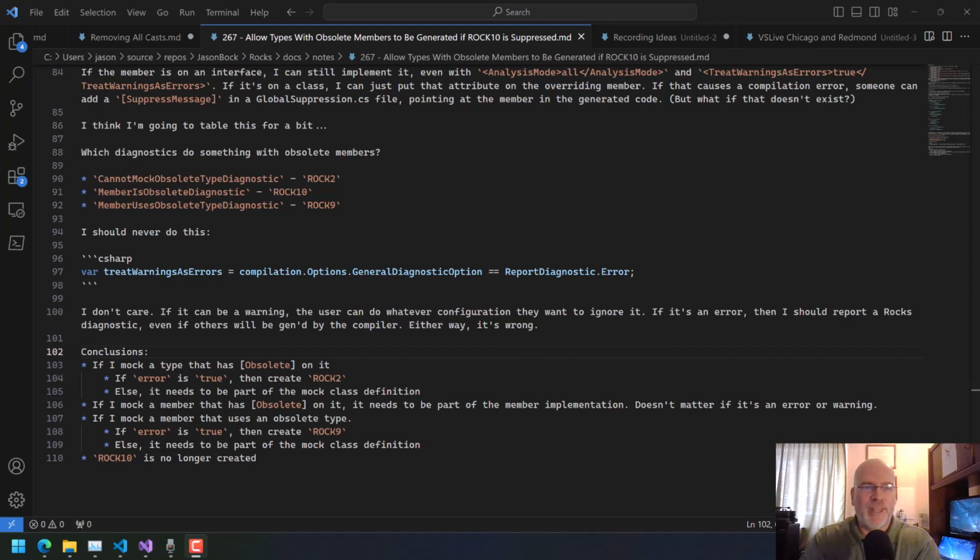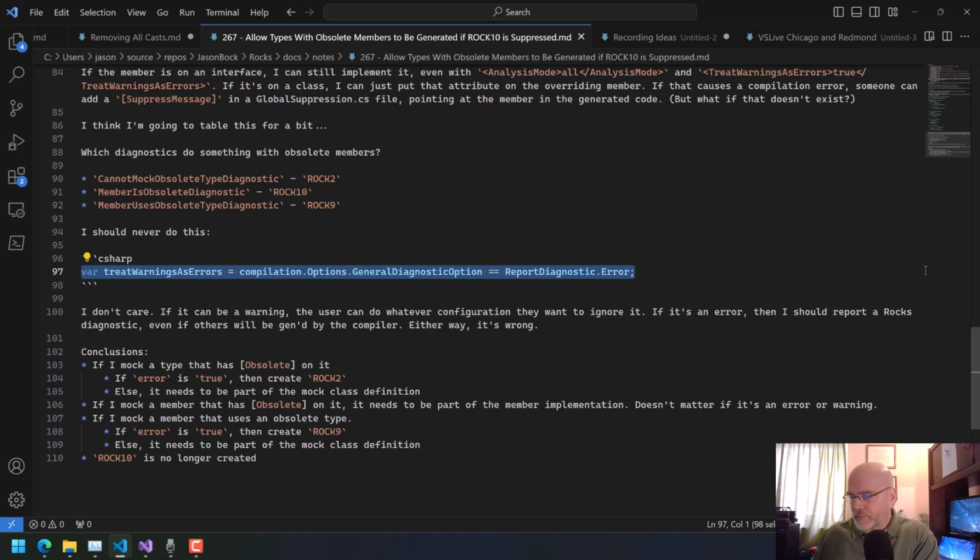I want to get over this obsolete issue. So I've spent some more time thinking about it. And I think the problem really is that I'm doing this check in the code, and as the name implies, it's too general. I'm not looking specifically to see, are they ignoring the error with obsolete? And even if I looked that up, and even if I could find that, I'm sitting here going, it's not my issue. The only thing I care about are things that are errors.